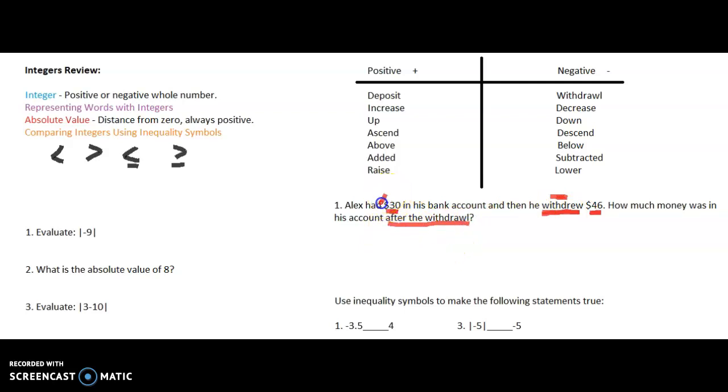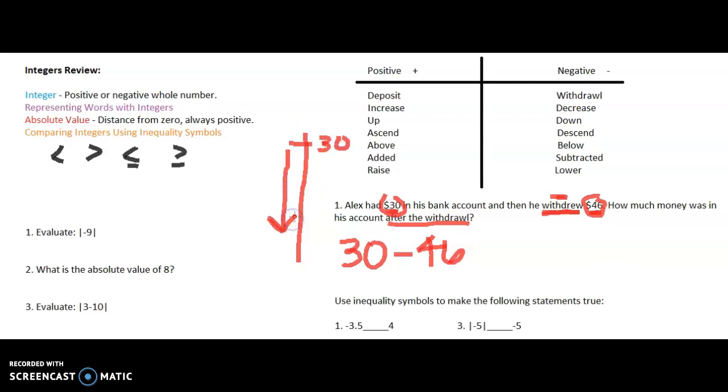So now that we know this information, that we started with $30, and then we took away $46, we can write our number sentence. So we've got 30 minus 46. And some of us are still visualizing this on a number line, which is totally okay. For some of us, we still need that reference. So we can draw that we started at $30 and then we went down $46, and then we can skip count or jump count to figure out where we would end. Of course, this 46 is bigger than 30, so that would land us on the opposite side of where 0 is.